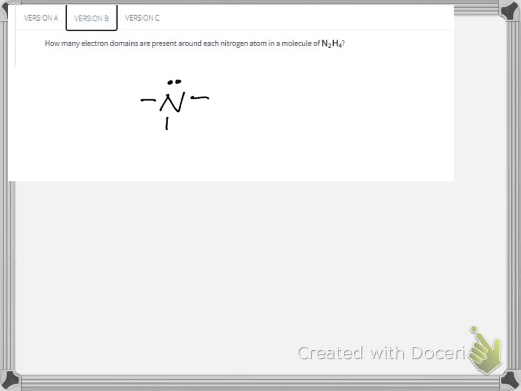Now initially it might look very challenging. 2 nitrogens, 2 hydrogens, how are they bonded? Well, nitrogen has to be the central atom, or at least both of them. And there are 2 ways nitrogen can bond. It can bond with 3 single bonds, or it can form a double bond and 1 single bond. Now in this case, it's going to be the second structure. We can build the molecule this way. And now we have a double bond. Each nitrogen has 8 electrons. Each hydrogen has 2.